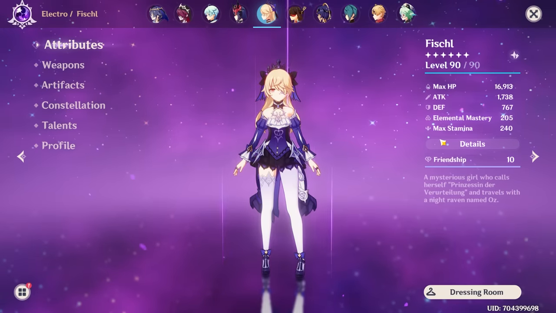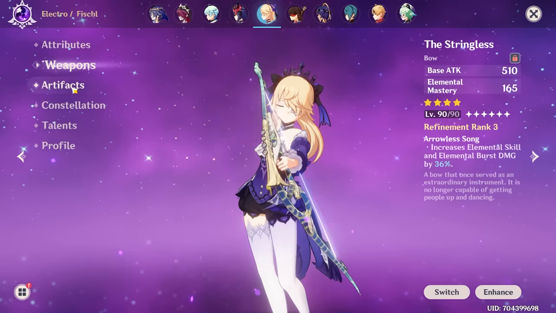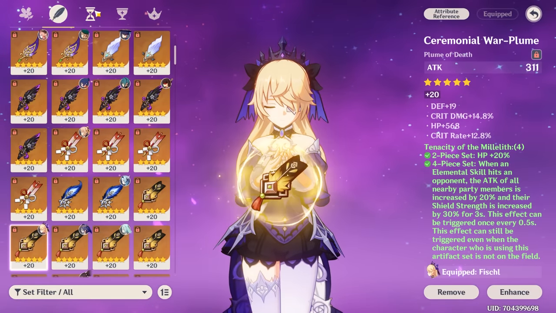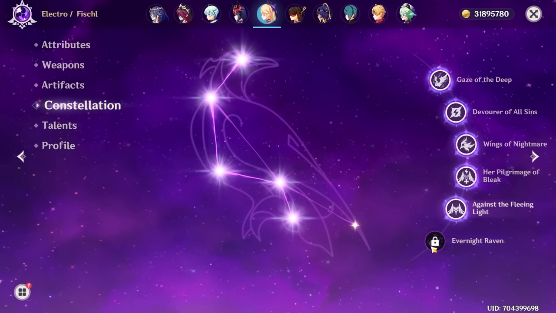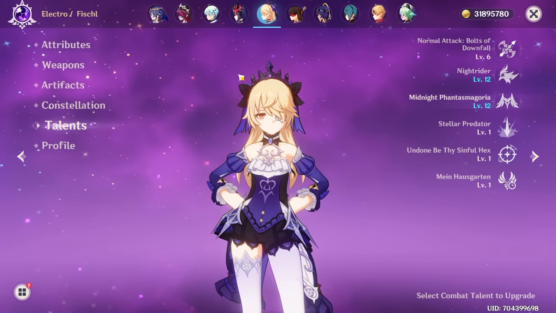Alright, next up is Fischl, and my Fischl, unfortunately, is just a tenacity bot. Like, she has stringless and stuff, but she only exists to buff Eula. I know, I haven't gotten to farming Golden Troop yet. I will probably farm Golden Troop once I'm done with Nymphs, since I need the new set for new blood as well. But yeah, these are C6. I'm really hoping to get C6 soon. Talents are 6, 12, and 12.